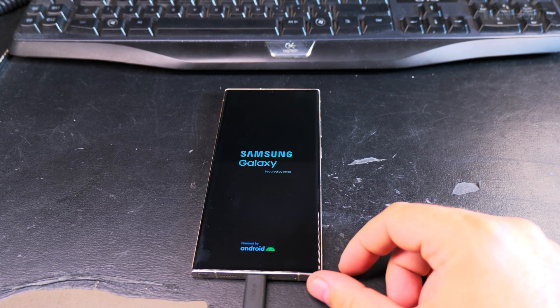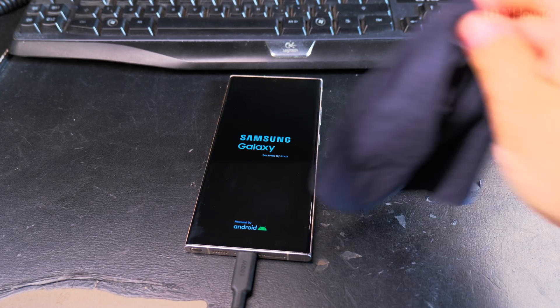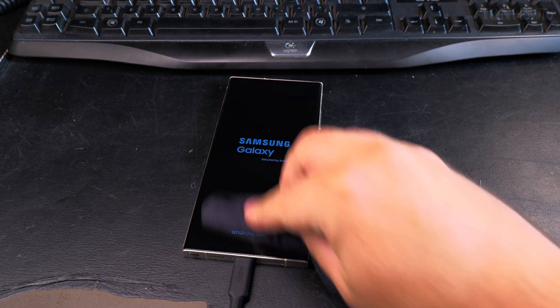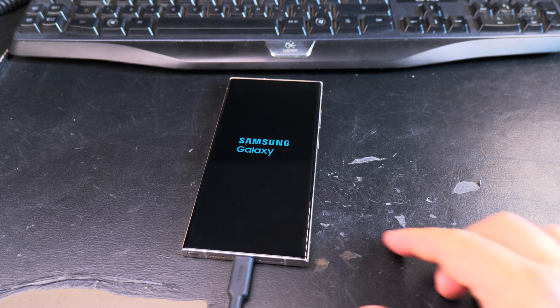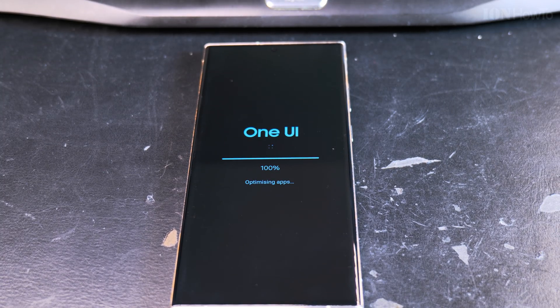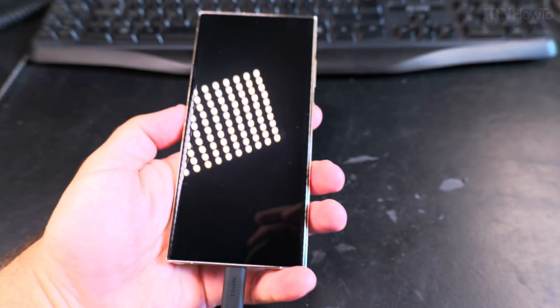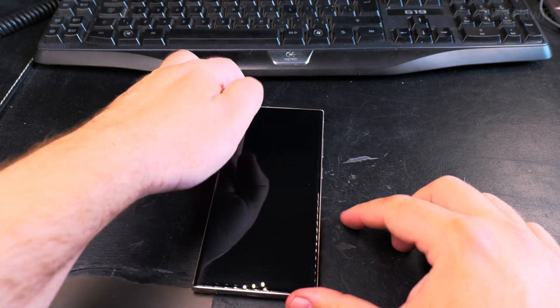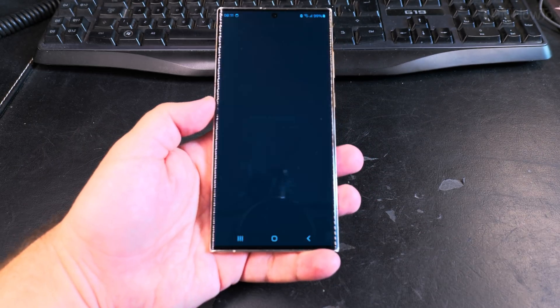The phone restarted by itself while doing the update, and again after the update. I keep cleaning the phone screen because on this desk with the lights you can see every smudge and fingerprint, and it's nicer without them. Now the phone is ready — I can unplug the charger and open it.